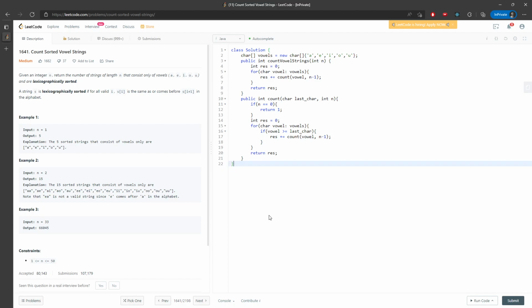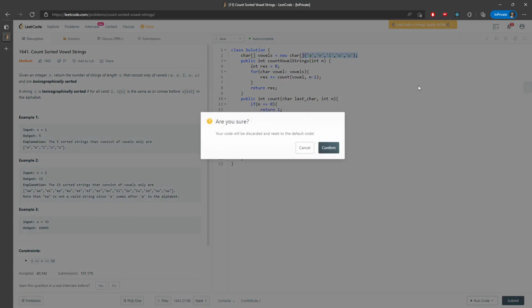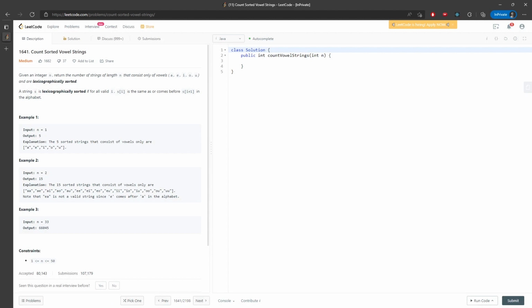And the space is what? The space is this is a space, this is a space, this is a space. You can say O(5), which is stored in the array of the vowels, but that's fine. And let me tell you another solution, using recursion and starting from 2D. 2D recursion for sure. So here is the problem.